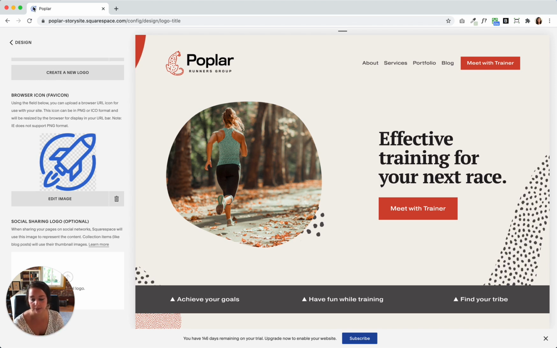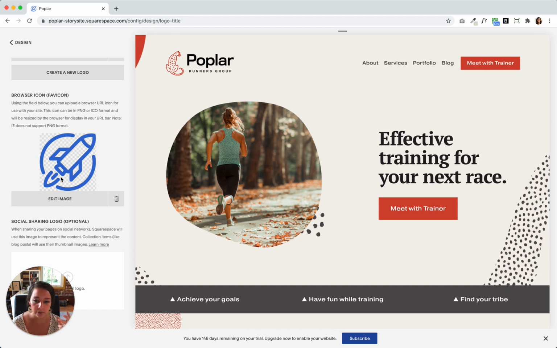And so again, if you update your logo or if colors change or something like that, you will want to update the favicon too. An important thing about this is just to make sure that the aspect ratio is a square. A lot of times we'll see somebody just drop in their logo, but it's more vertical and then it gets really stretched. So just make sure whatever the icon is, it's actually in a square aspect ratio.